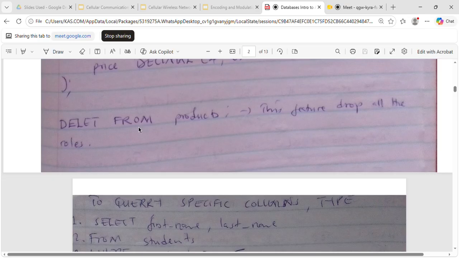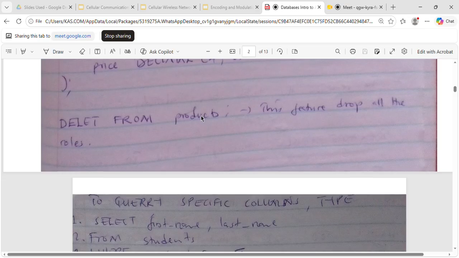You can also delete from the table using the command DELETE. Basically, this command drops all the rows. You just remain with the table, but all the rows are dropped.